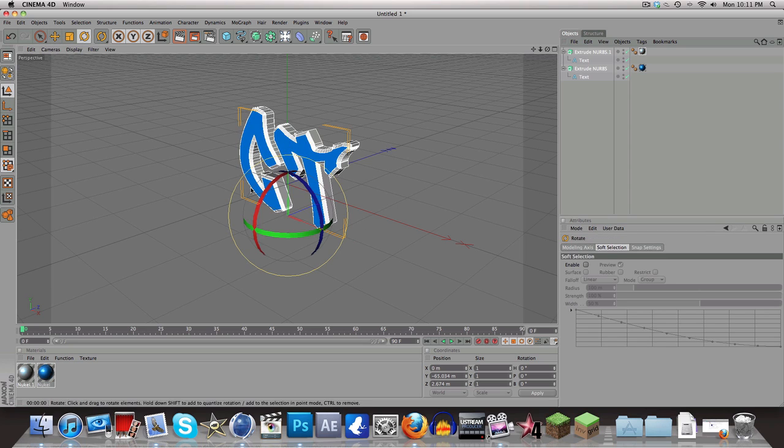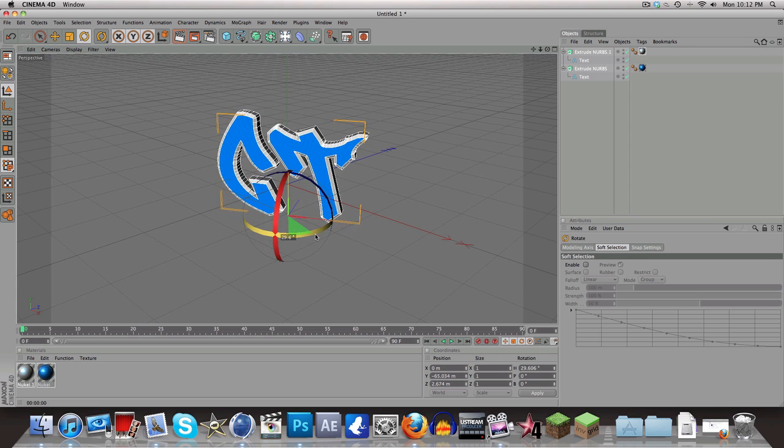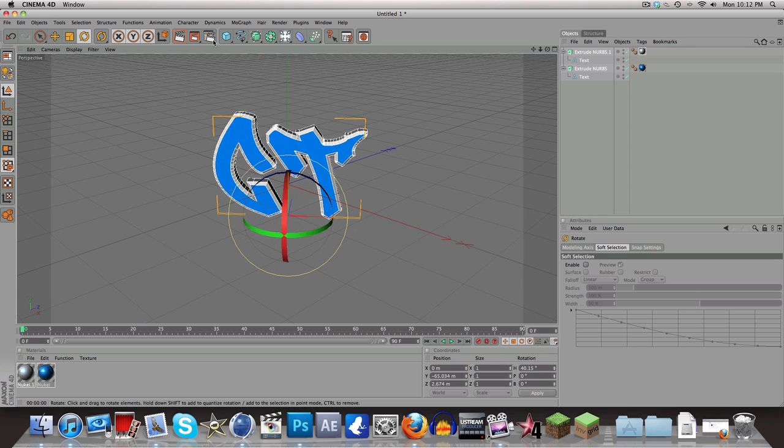And what you do with a rotation tool, you have this circle thing come up. And the green one is where you rotate it sideways, okay? Blue one's where you rotate it, but it goes round in like a circle, you know, you get what I mean. And the red one is basically like moving it down and up. So we're going to get on the green one, just going to rotate it so it gets a nice look.